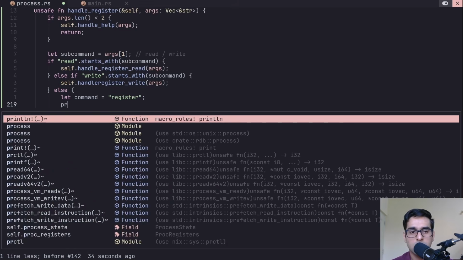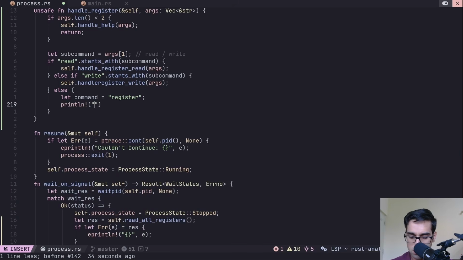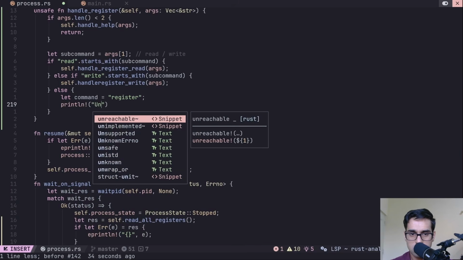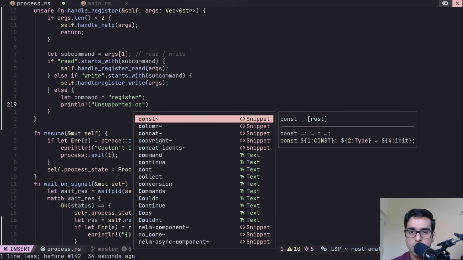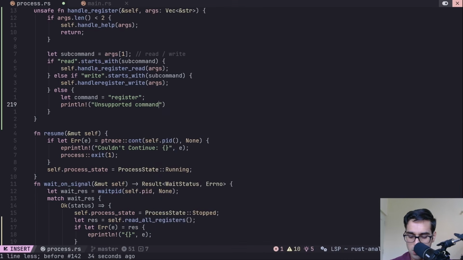So print line unsupported command, and I'll say this command comma subcommand.